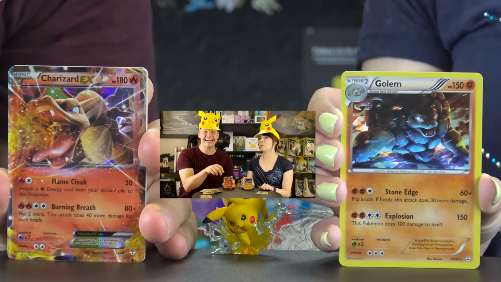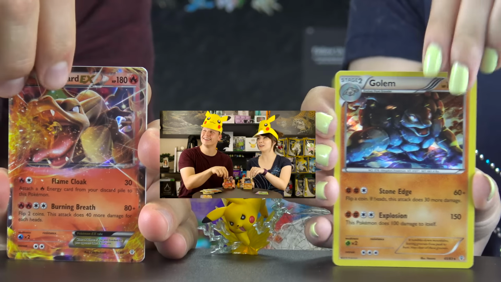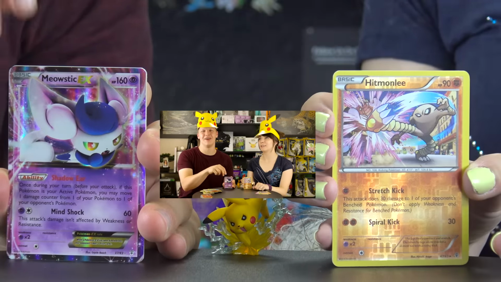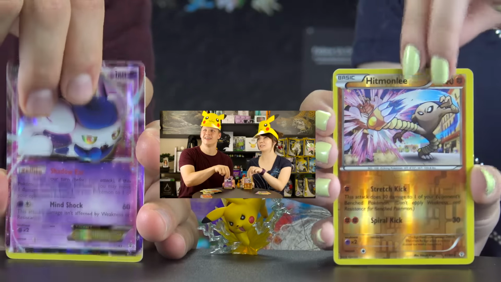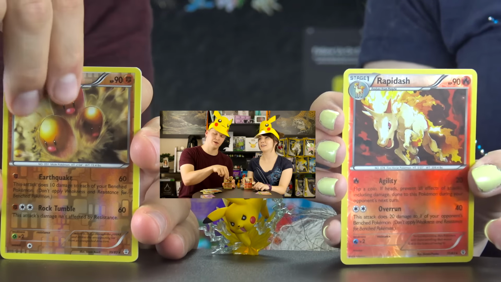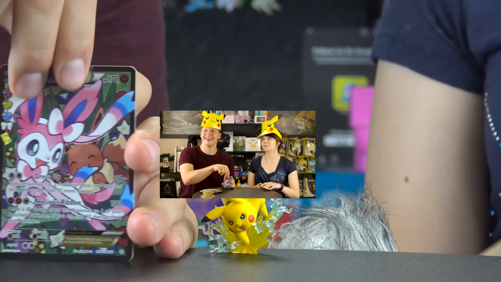Remember what we were looking for? We would have been like, oh, and now we're like, oh, we have that. Cool. And I got a Hologolem. I got a Meowstic EX. We got two in these two boxes. Reverse Holo Hitmonlee. I got a reverse Holo Dugtrio. And I got a reverse Holo Rapidash. And then I got a Sylveon EX.